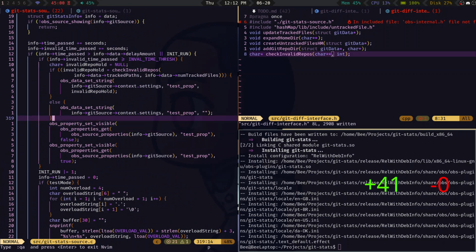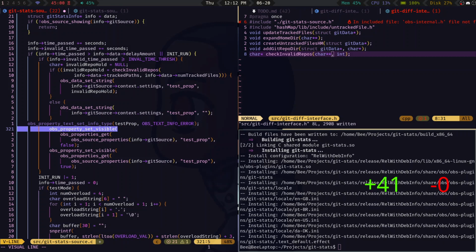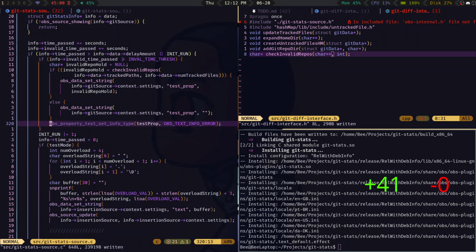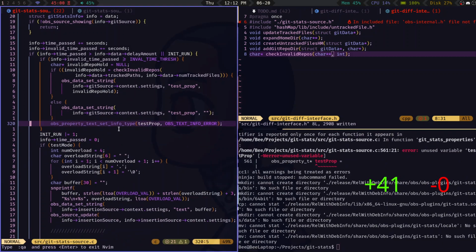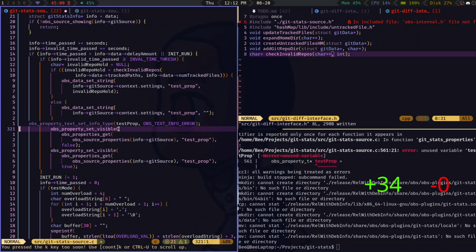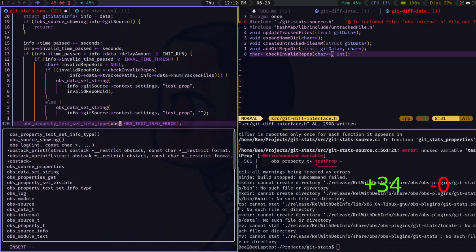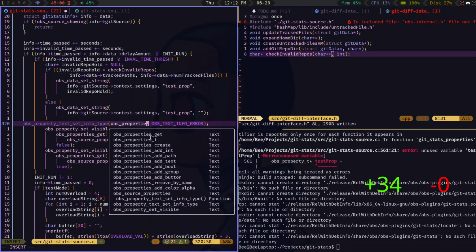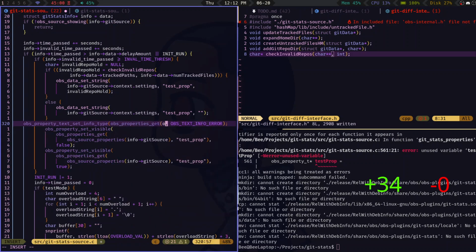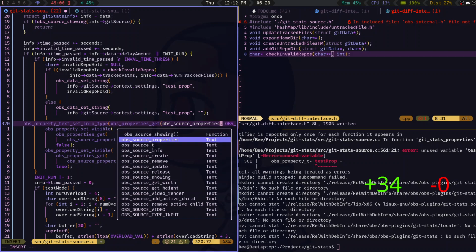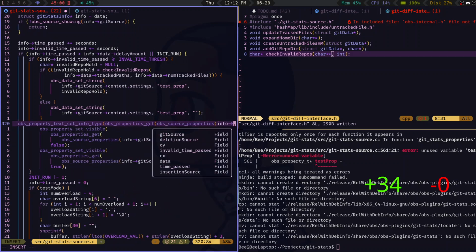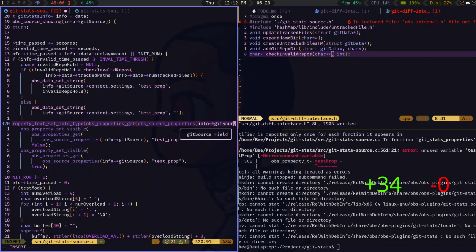Can I proc it then? Oh, that's not gonna work. The property is OBS properties get OBS source properties info get source.